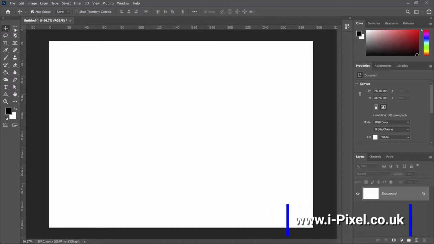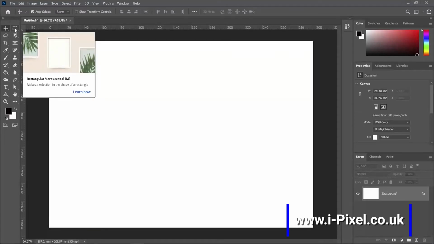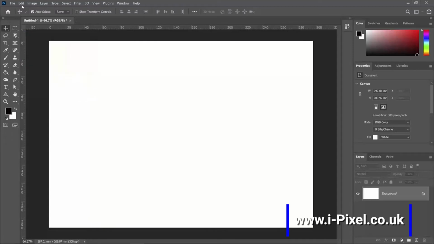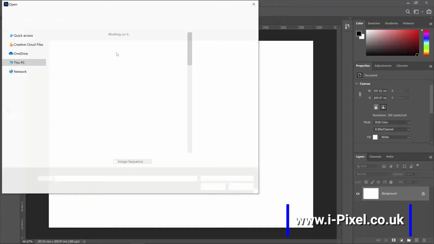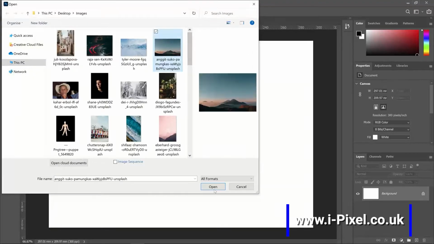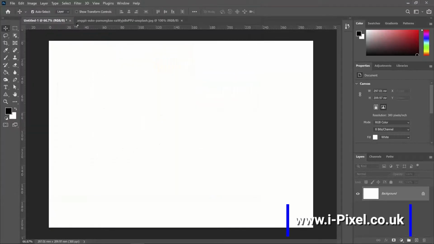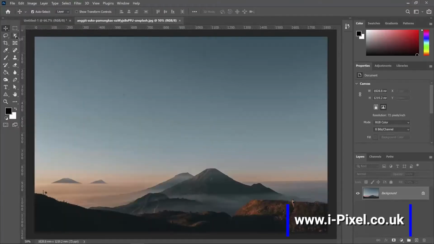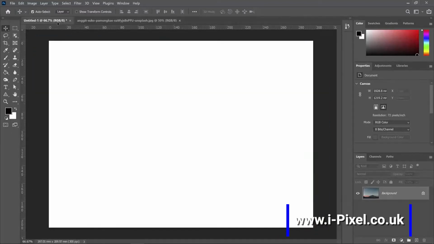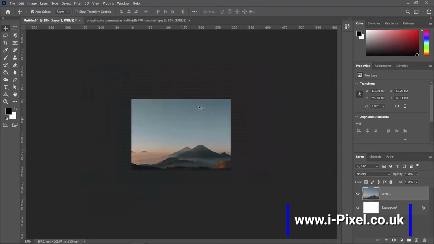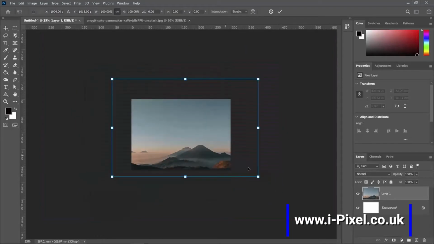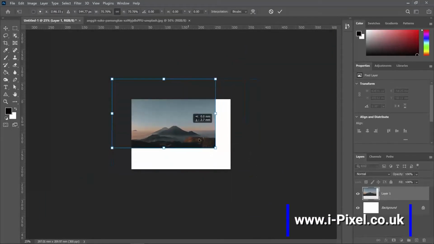Using the selection tool, we'll layer via copy, layer via cut, and select inverse. Now, first thing we will do, go to File and Open, and select an image. Now again, I will use the Move tool to click and drag and place my image in the document. Zoom in with Ctrl Command minus and Ctrl Command T to resize the image.